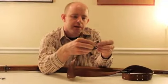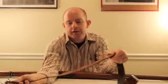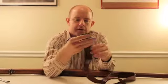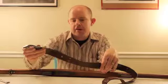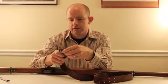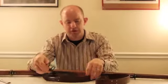But I thought, that belt would probably make a pretty good looking sling for a rifle, and so I kind of got inspired about how to do that. And I'm going to show you what I did. And again, this is not a reproduction.